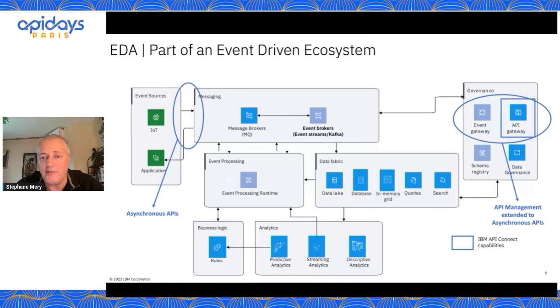So now let's link to the notion of event-driven APIs. It's all starting with events, right? So we need to have access to sources of events. So that's new endpoints that you need to tap on. And that's what we call asynchronous API, right? If we take an API view on those event sources, well, we can consider them as some kind of asynchronous API, some kind of new APIs where the behavior is mostly asynchronous.